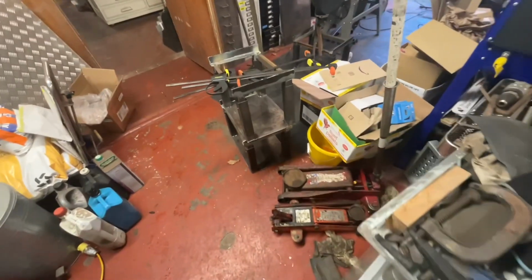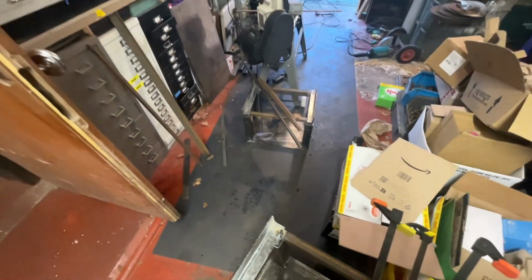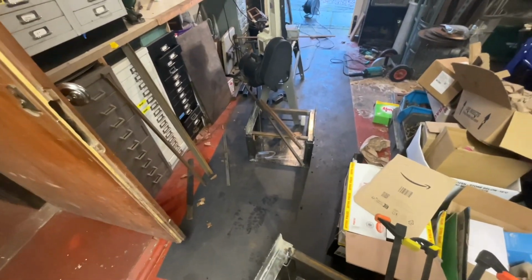The other 3 cradles or cribs are made ready, and I'm just about finding the right bits of steel for it.